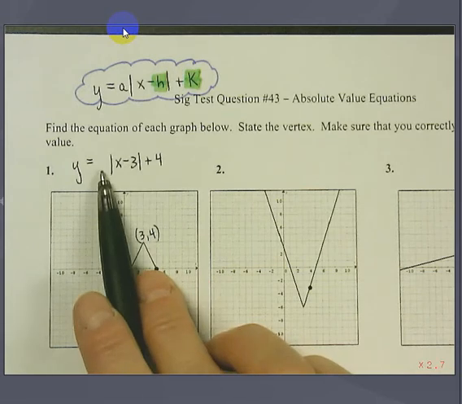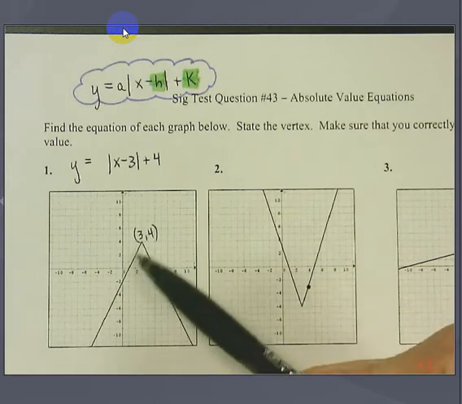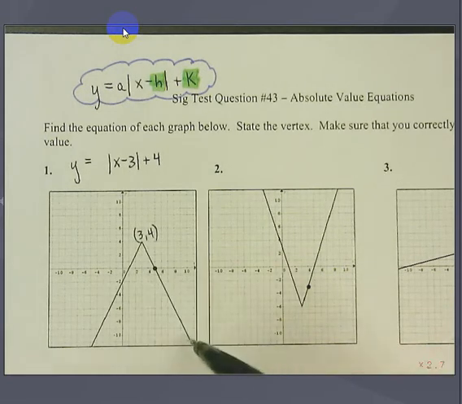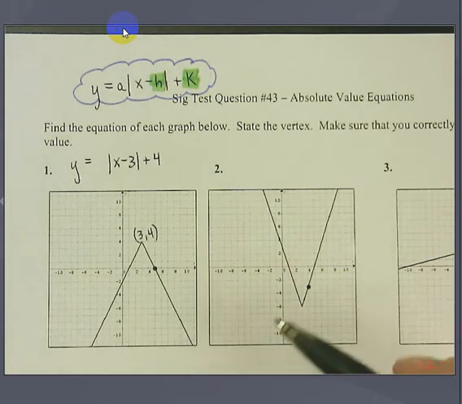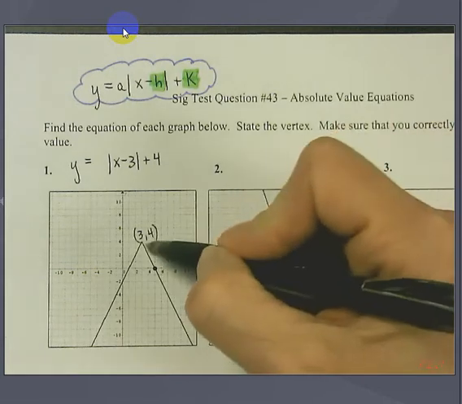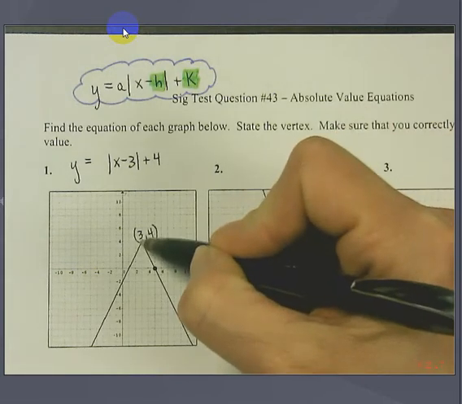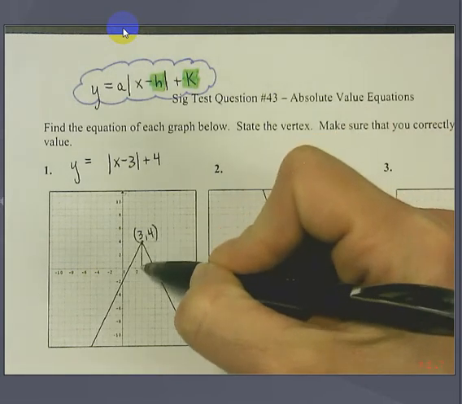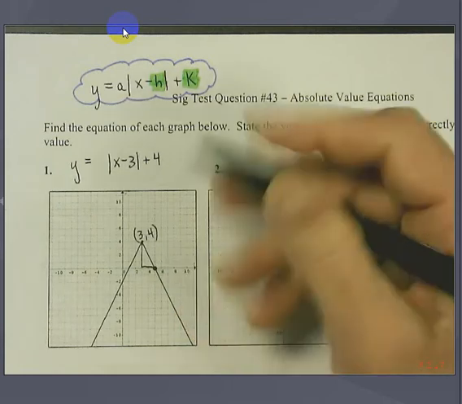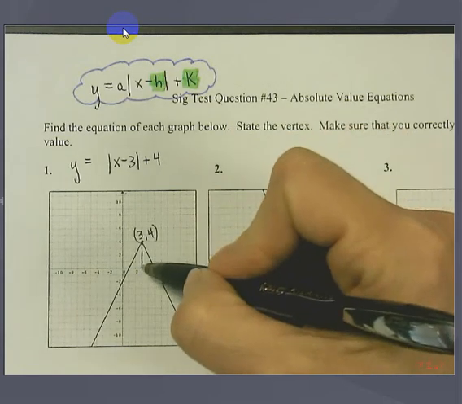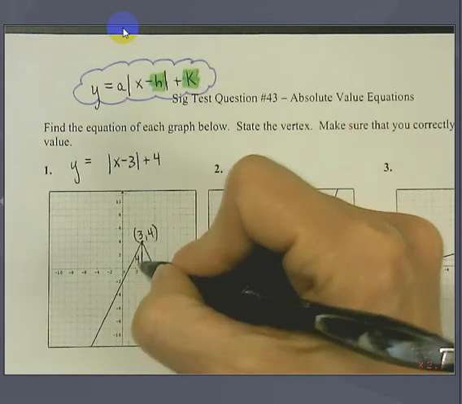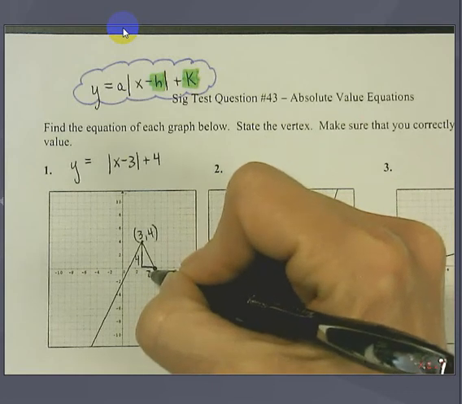Now with parabolas, we actually had to do a lot of work to find our a value. Absolute values are a lot easier because these slopes are always constant. So we simply just check the rise over run. You're just going to use a slope triangle from one point to the other. Looks like we're going down 2 over 2. Or sorry, down 4 over 2. So the slope would be 4 halves, or 2.